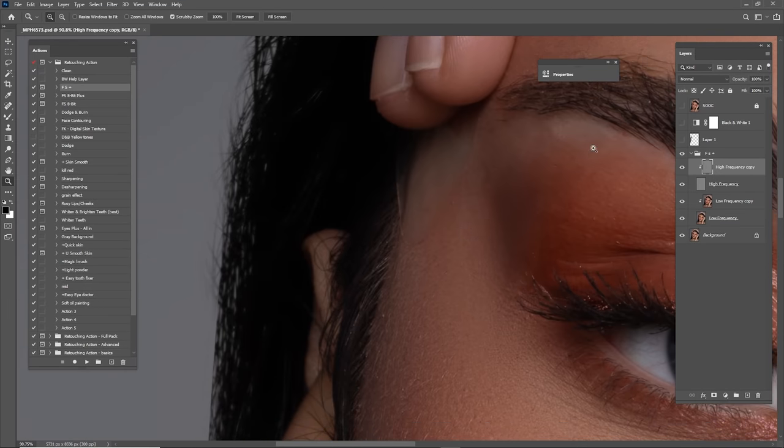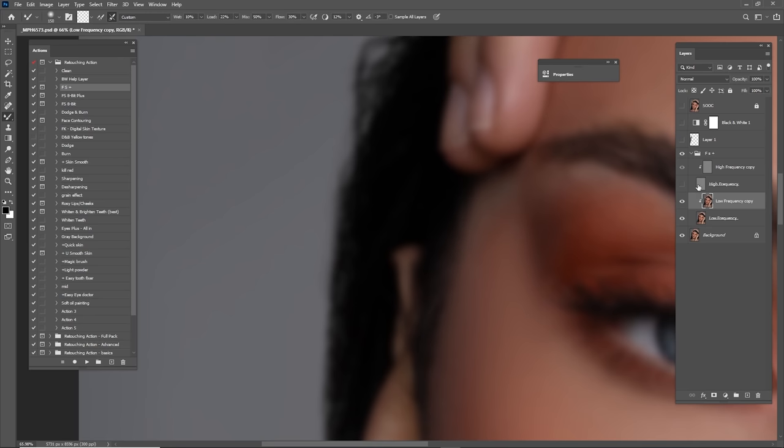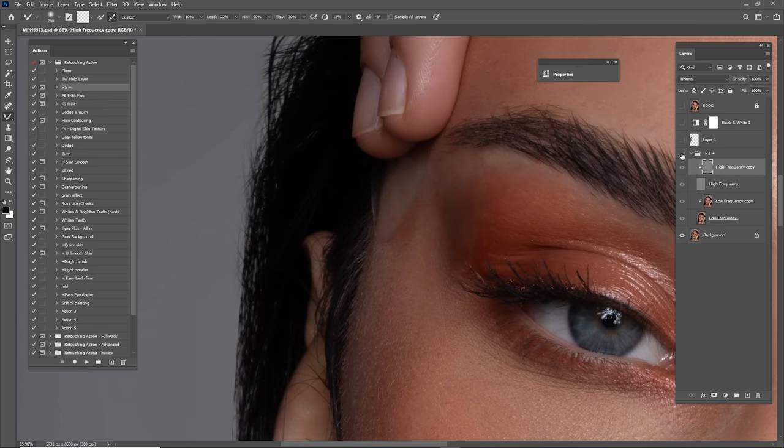And I think that now it's time for this tape that we're gonna work. But first we're gonna remove this tape on low frequency or on the colors. I'm gonna do that with mixer brush. I'm just gonna mix the skin tones here from the face and remove that tape, which is kinda into white, something like gray, as you can see. And let's just check before and after. Yeah, I think it's looking good.